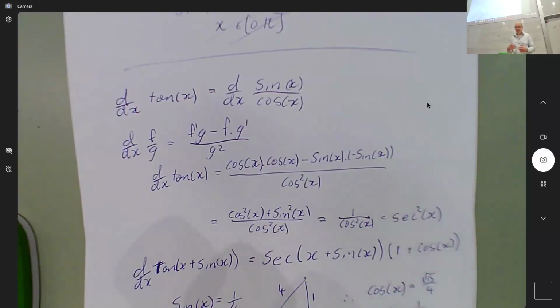So I can draw a diagram. If I'm given a sine value, this is the same as using that circle identity to work out what cosine is. This gets you the absolute value. You need to then consider which quadrant the value is in to work out whether it should be positive or negative. So you can always do that.